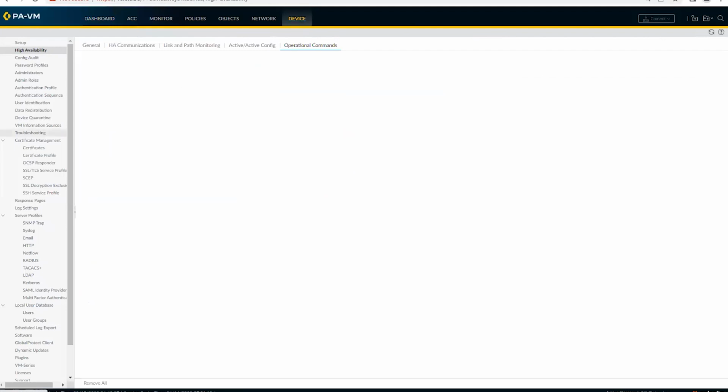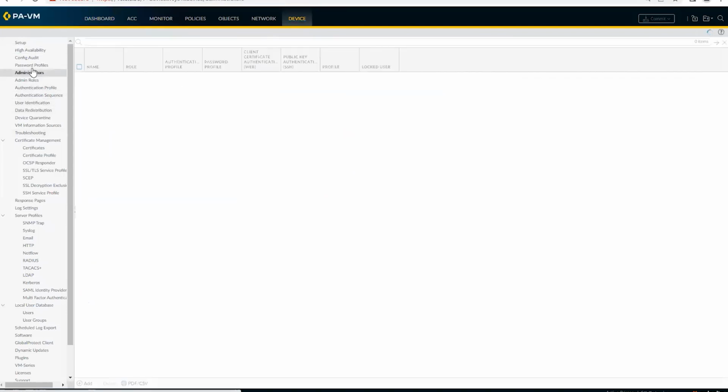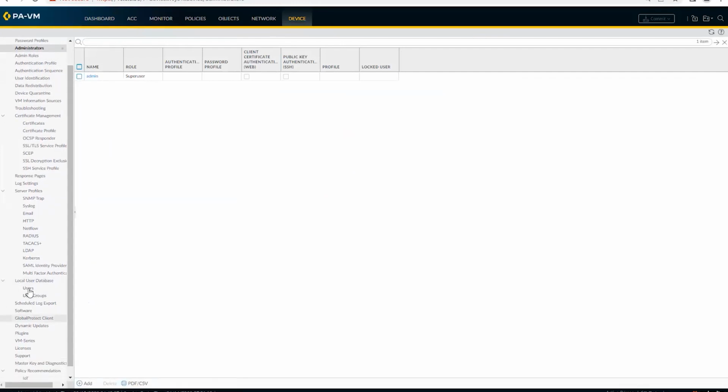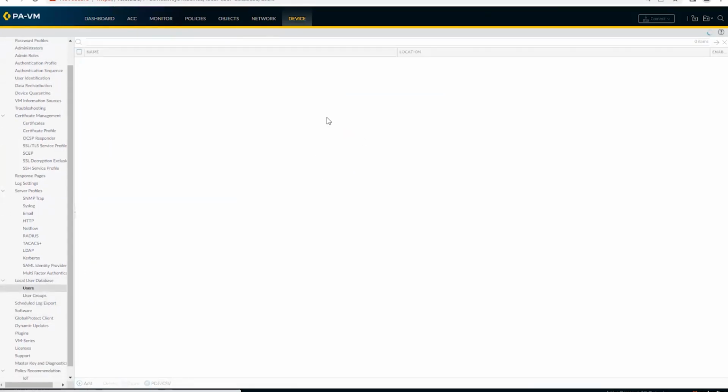So guys, in the Palo Alto, if we are going to create the user, you can see here we have the administrator. This user is used only to manage your firewall. For VPN login authentication, you can use the local database user.